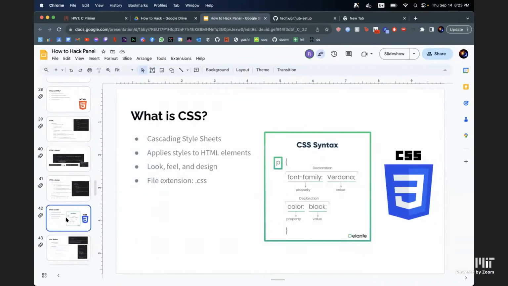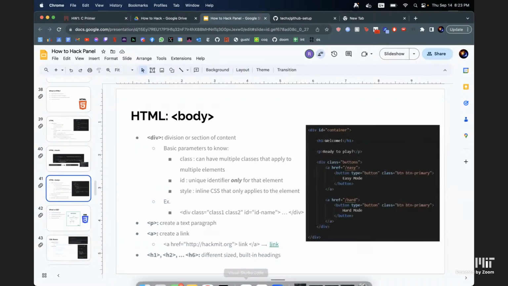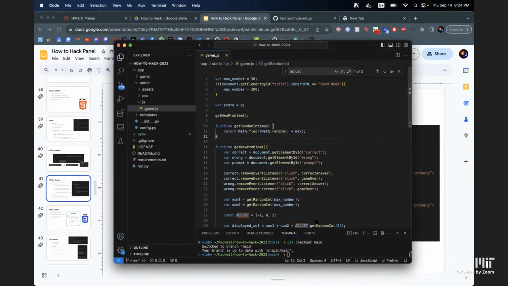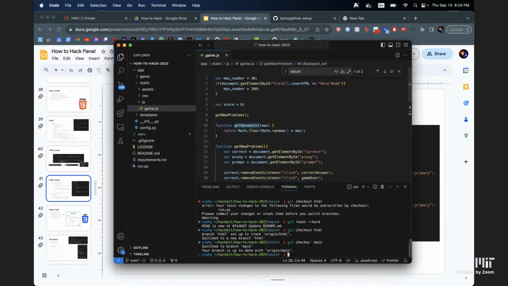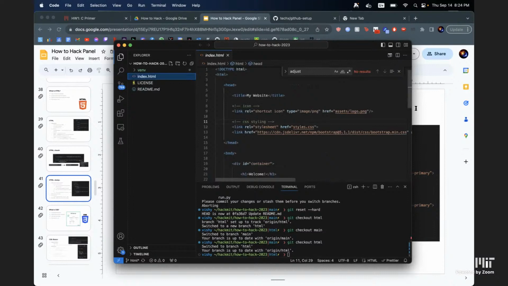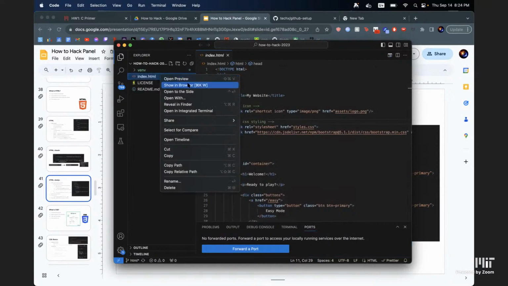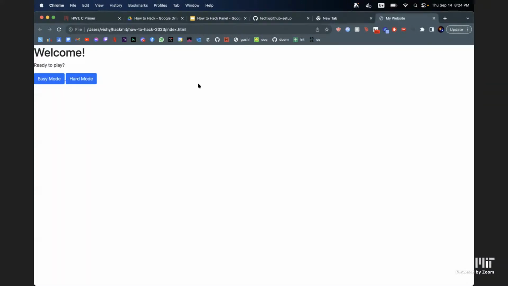But yeah, let's see how our page looks so far. So here's the website we're going to make. I have the different sections we're going to be going through as branches. So I check out the first branch, HTML. It's this one, right? And then here's our HTML file that we just saw. So pretty rudimentary, but if you try to open it in our browser, you can right click and then press show in browser. This is what it looks like so far.